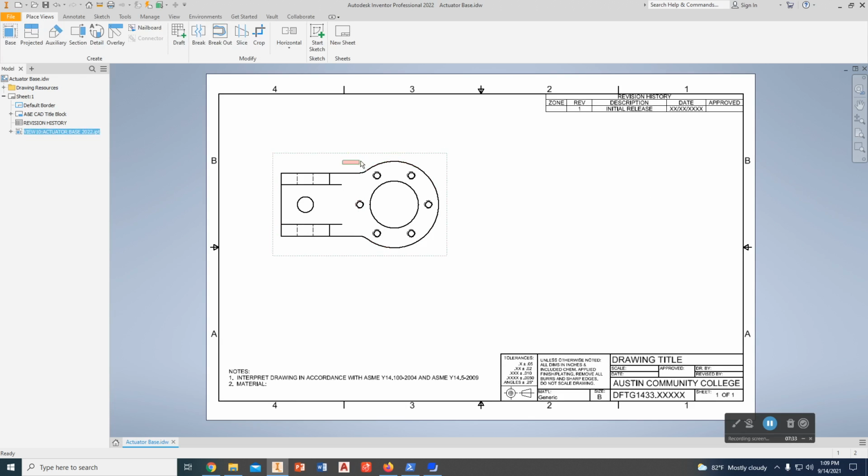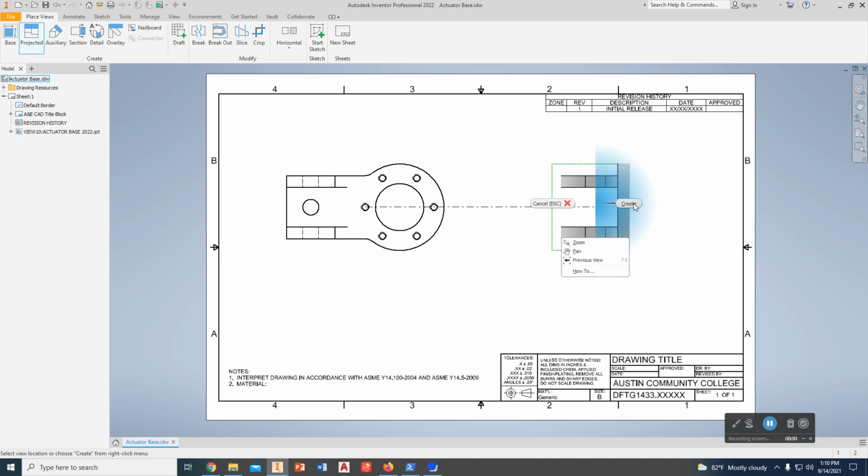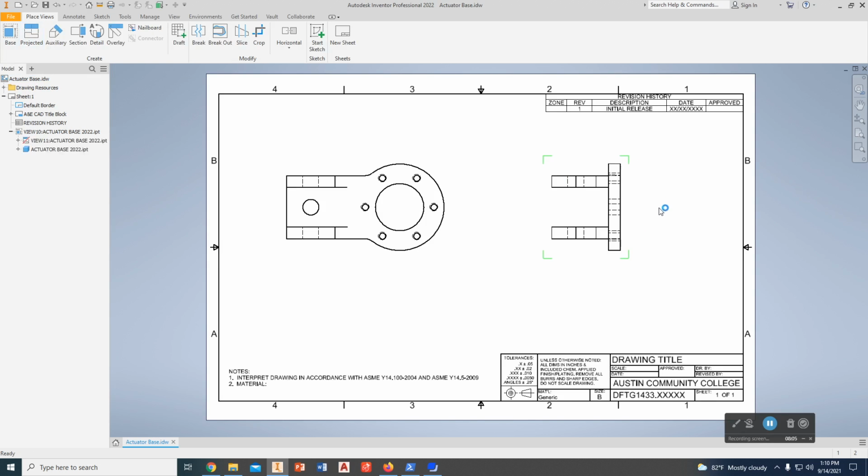You can drag this guy, get your cursor inside there if it's not where you want it to be. Drag it to there, and next to that there's a button that says projected. So pick on projected, and move to the right of your front view, just like this right here, and pick. And then right click and choose create. So you're going to pick a point, then right click and choose create. That's going to be our right side view, right there.